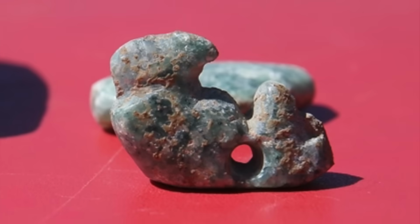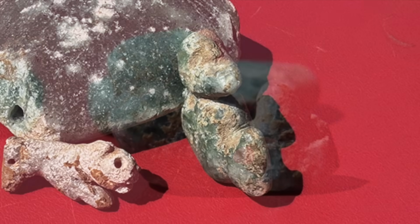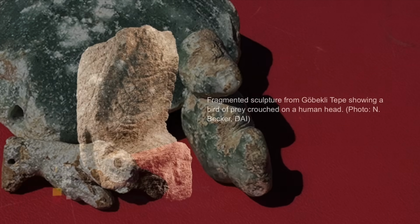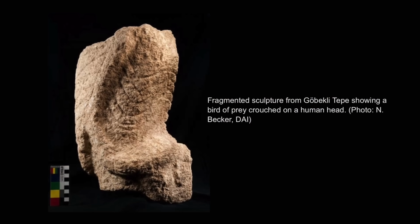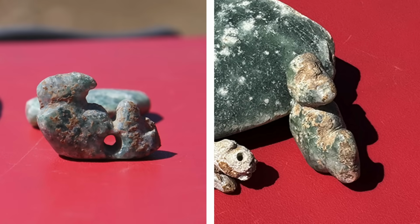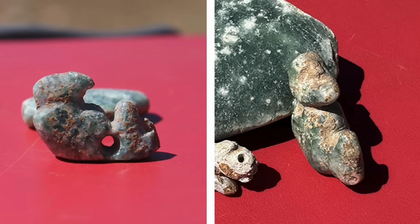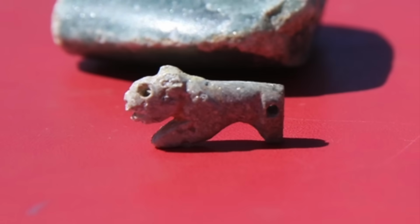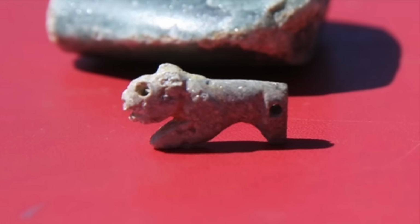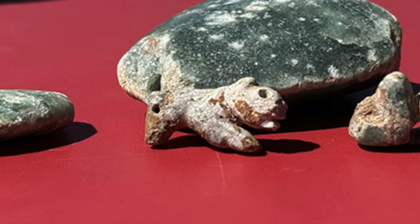The bead that shows a human looks as though it's carrying the vulture on its back, or maybe the vulture is clutching the human. Either way, it's iconography we also find at Gobekli Tepe and Karahan Tepe. It is hard to see the detail on the pictures released to the media. The object may also be broken. The leopard bead also resembles motifs found at Sayburch, Karahan Tepe and Gobekli Tepe. It shows fantastic detail for such a small object.